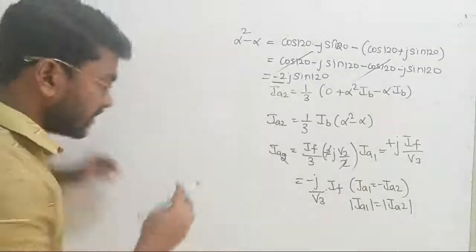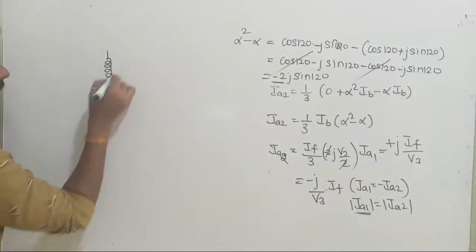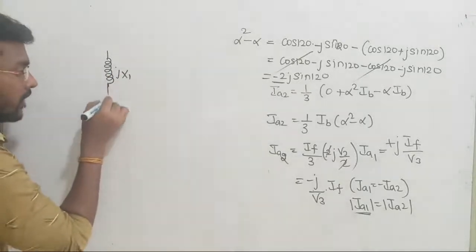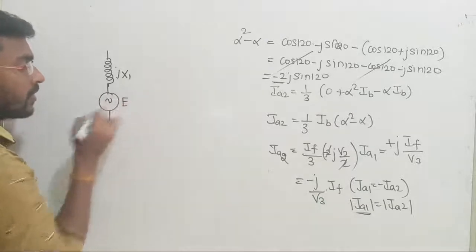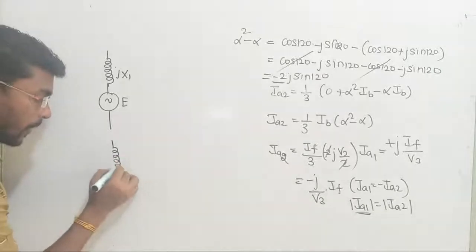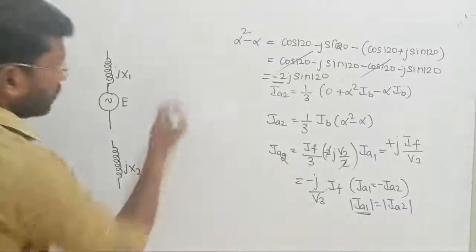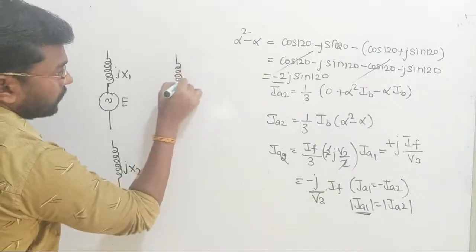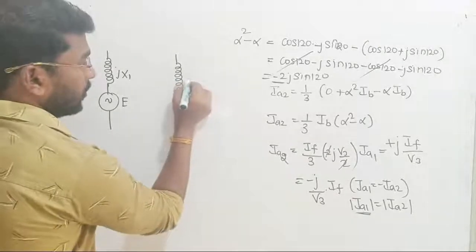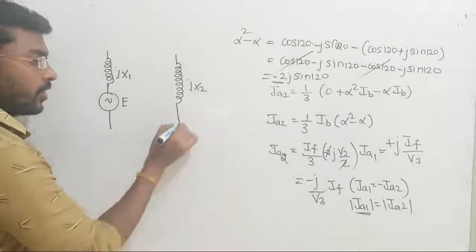Let us see. First, we know the equivalent circuit of the positive one. For the positive, I have to consider the effect of the positive reactance jX1. With this, we have to consider the effect of voltage. That is the positive equivalent circuit. For the negative equivalent circuit, we have to consider the effect of the negative reactance, j times X2. Let me do one thing. I will draw here, such that you will have a clear idea, because if I explain directly here, you will get a better idea. This is the negative sequence, this is the positive sequence. But if I connect, let us see.